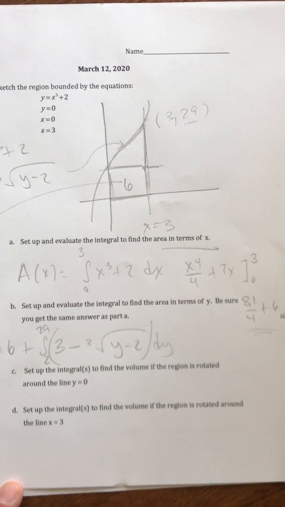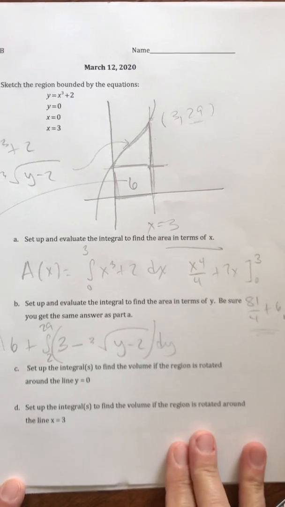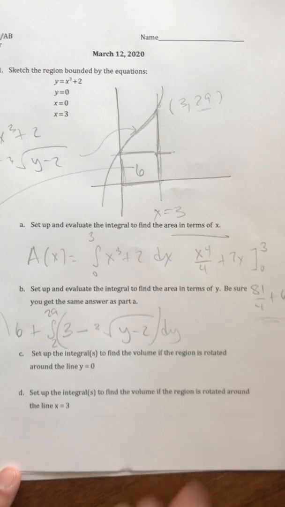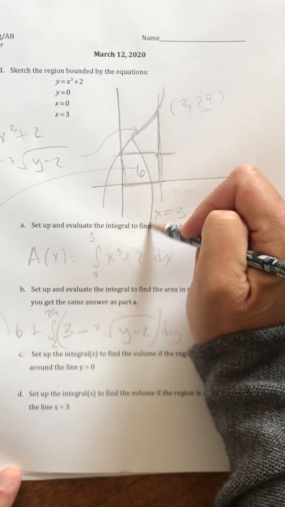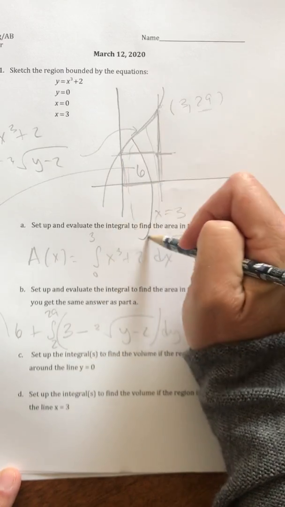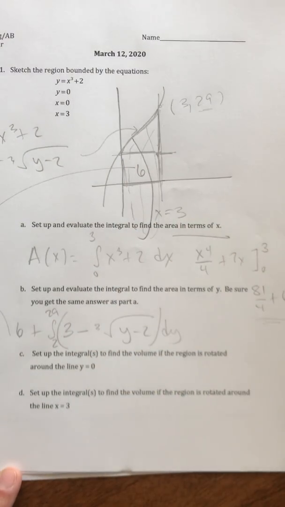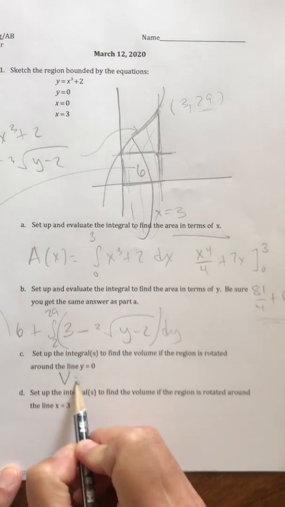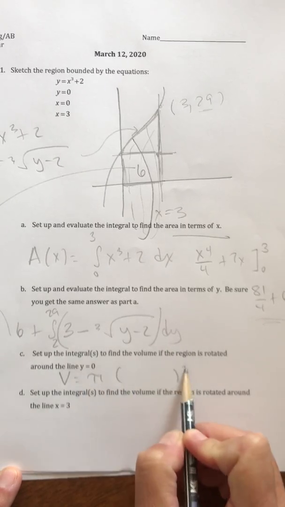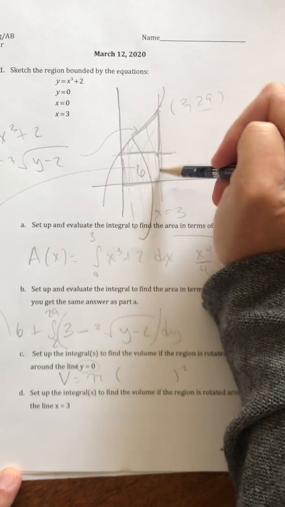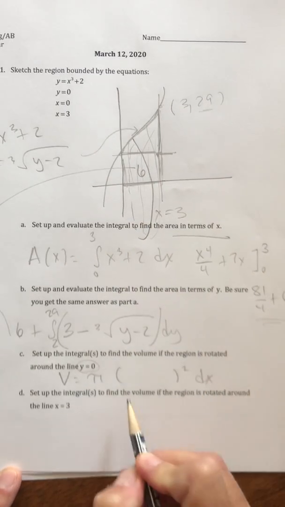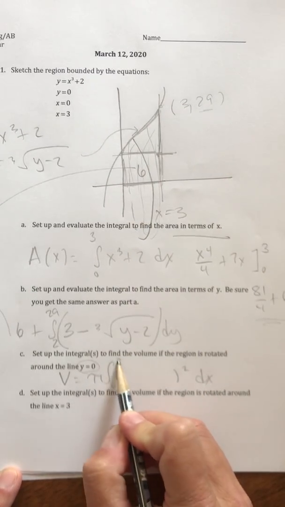So to rotate this around y equals 0, again, we're going to look at our region, and this is actually the easiest one. So to rotate this around y equals 0, I can see that this piece is going to come down here and like this. So all my cross sections are going to be circles. So my volume is going to be pi r squared. If I'm rotating around y equals 0, they're getting stacked this way. So that's in the x direction. My x values go from 0 to 3.